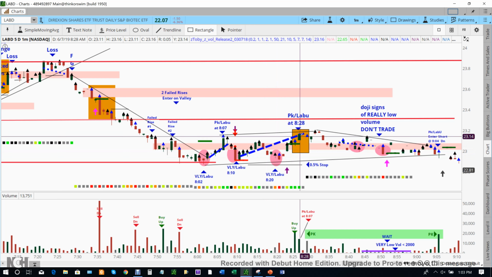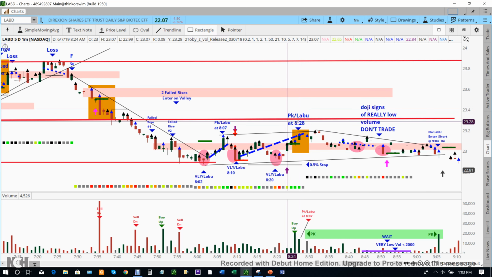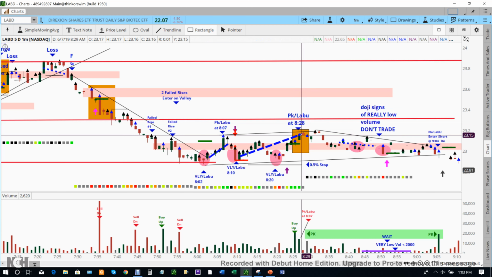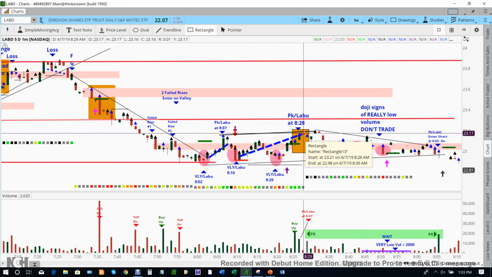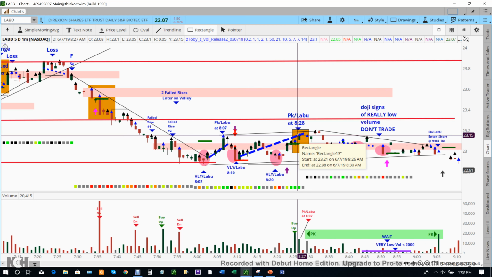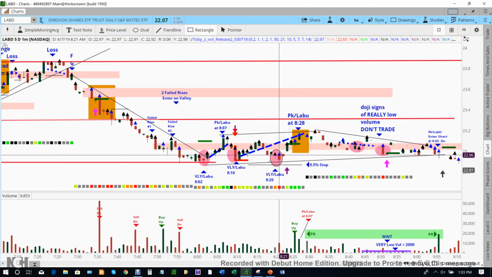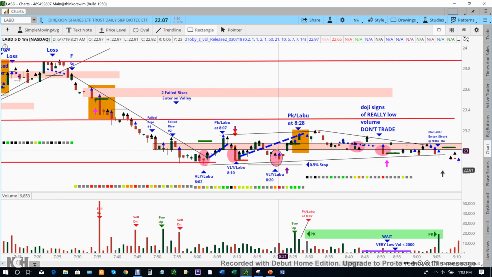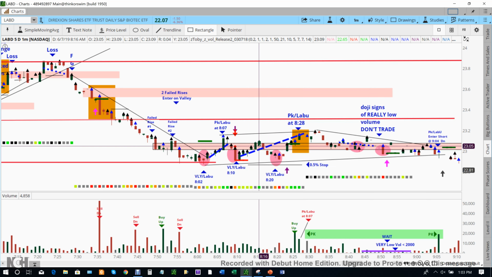But then it goes back up again, and at 8:28, LabU here says, hey, it's gonna be a peak. So then the next minute, which is this red candle right there, we exit, so we make 1%. So what I want to talk to you about was this little value right here. Like I said, we're starting to get worried.